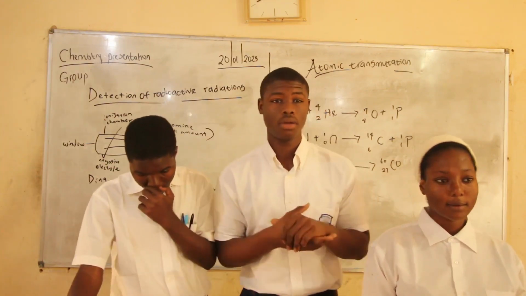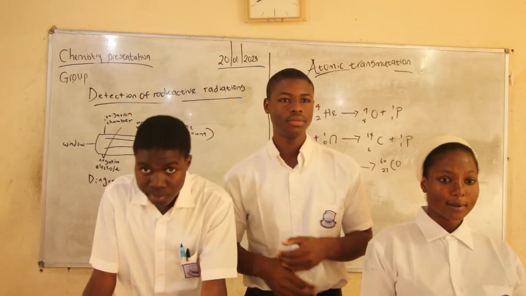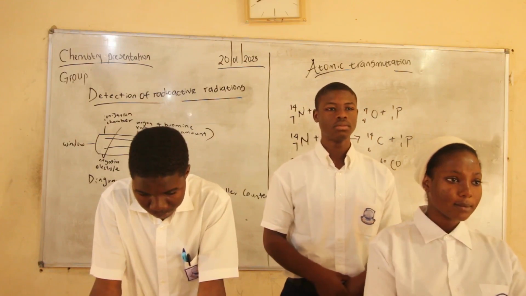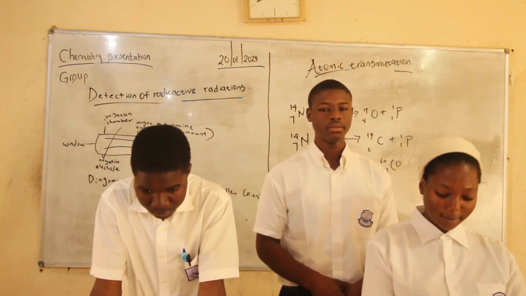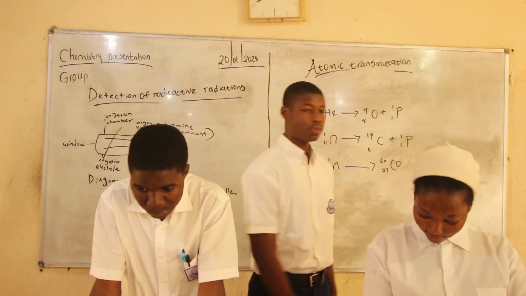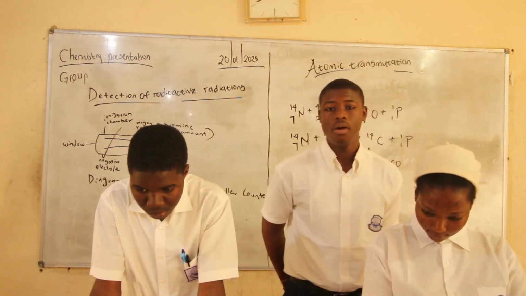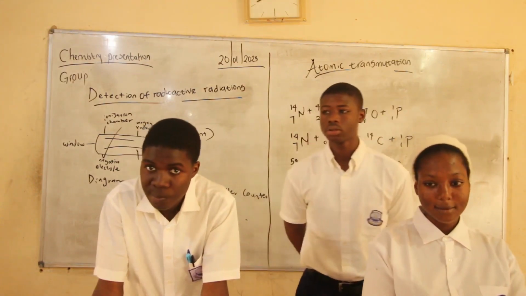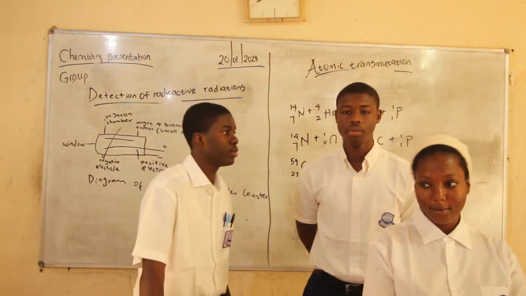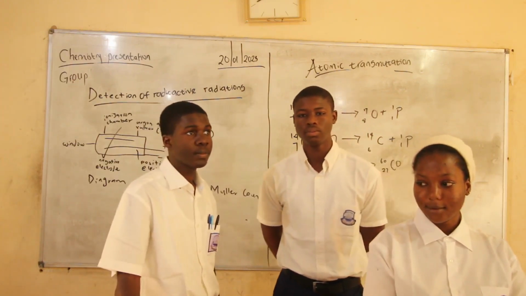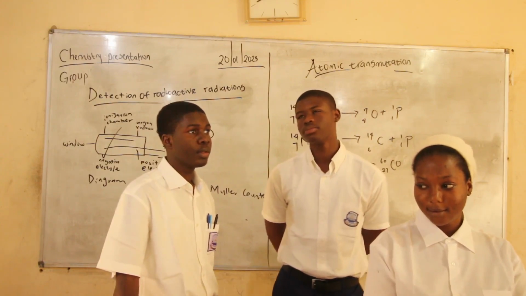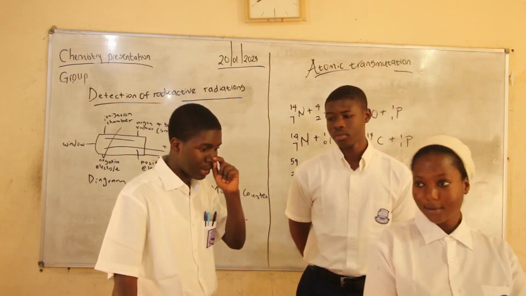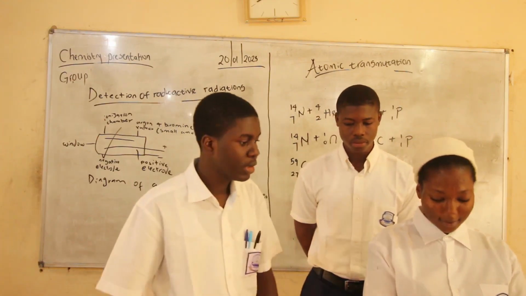Okay, I have two questions for you since the audience doesn't have any. Let me start from detection of radioactive radiation. If somebody has his or her body exposed to radiation, how can we detect it? What can we do to detect radiation? How can we know that that person is exposed to radiation?